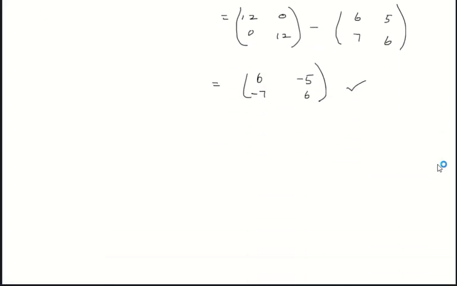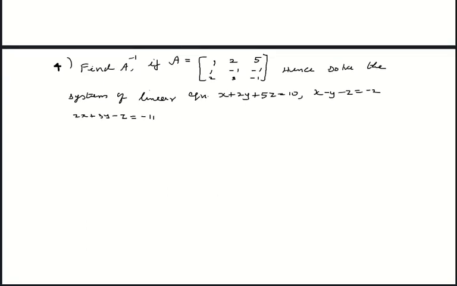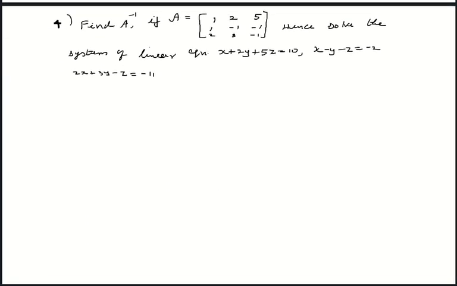Now, let us proceed to the next sum. Find A inverse. Hence, solve the linear equation. Again, here also it is "hence solve". Normally, how will we solve? We will write the equation in matrix form and then solve using the determinant method, right? So, now let us compute A inverse. What is the A inverse formula here? A inverse is 1 by determinant A into adjoint A. Now, let us find determinant A and adjoint A.